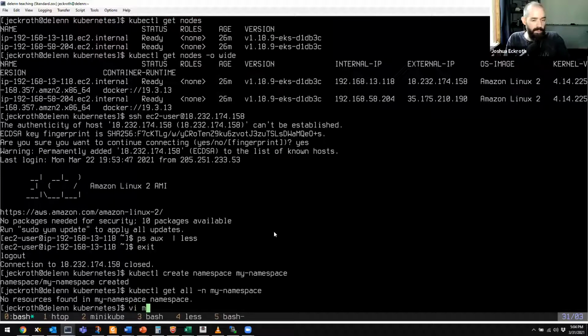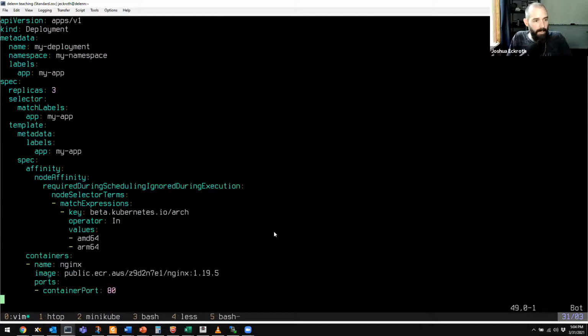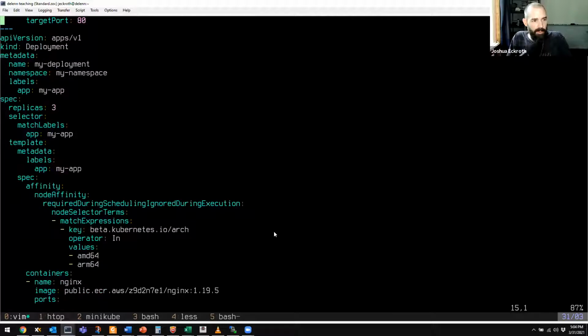So now let's take their example deployment, study it for a second. So this is an Amazon documentation example. Scrolling past the service first, we have a deployment. So remember that the --- means you can put multiple documents, you would call them, in YAML format. You can put them in the same file, or you can make separate files if you want.